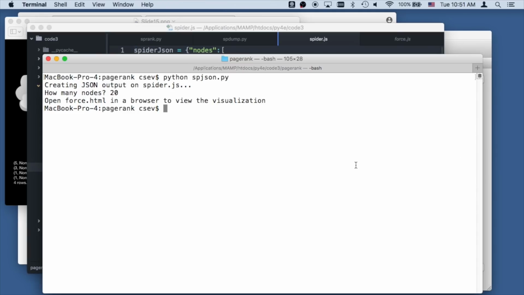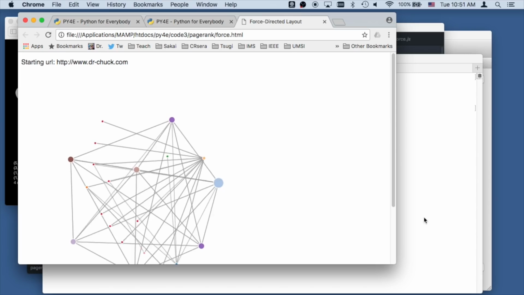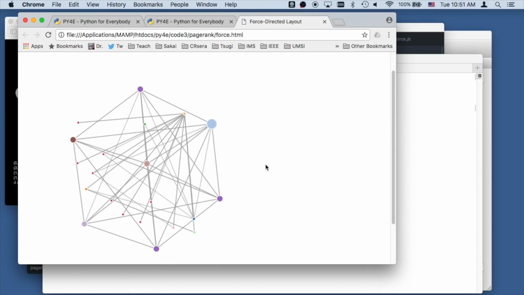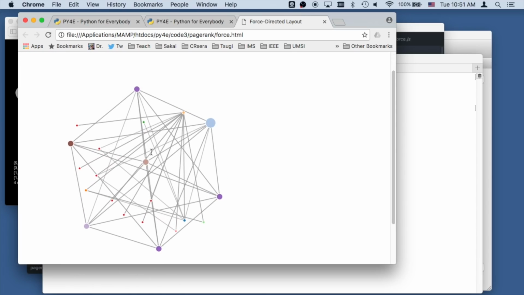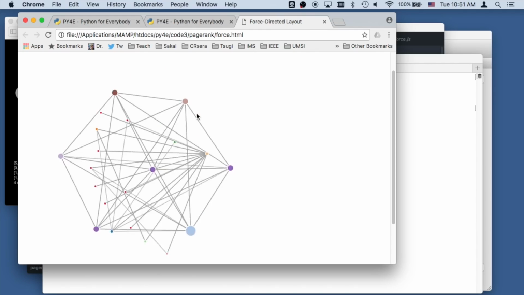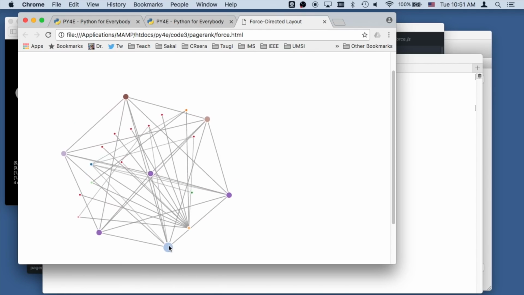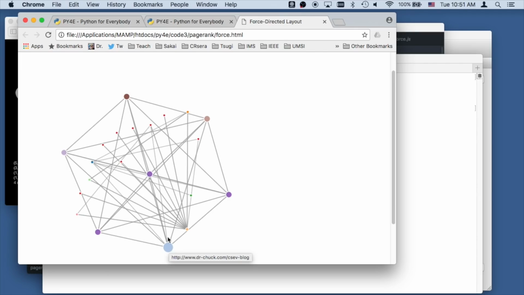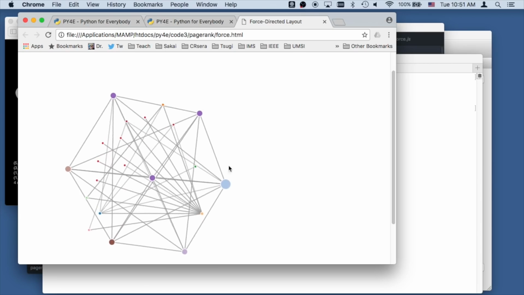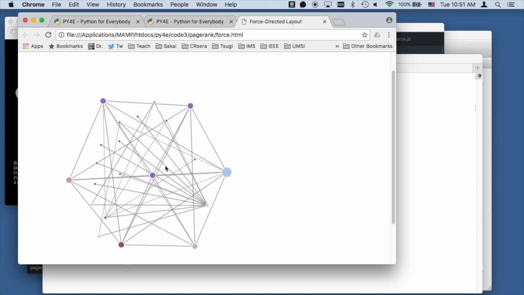And so when we're all done, you simply say open. You don't have to do anything. Open force.html. And so all this beautiful JavaScript stuff is like, oh, wow, that's really cool, because you can move these things around. Whoa. You can see the circles are bigger. If you hover over it for a while, it shows you the big ones. You know, you can see these things, and it's kind of cool. So I gave you all this force.js and force.html, and so that kind of visualizes the page rank. And you could use this to visualize quite a bit of stuff.